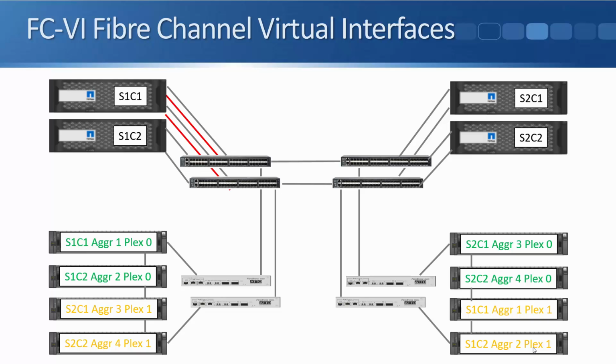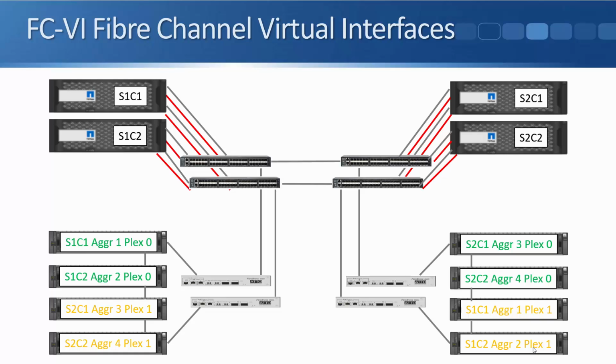So I have an FCVI connection from each controller going to both fiber channel switches in the same site. So you see those are the connections for site 1 controller 1. I do the same for site 1 controller 2 and for the 2 controllers in site 2 as well.